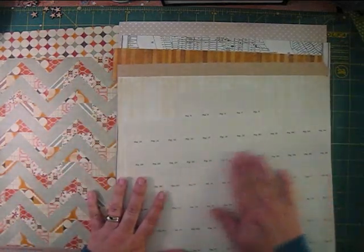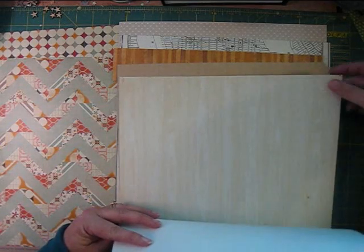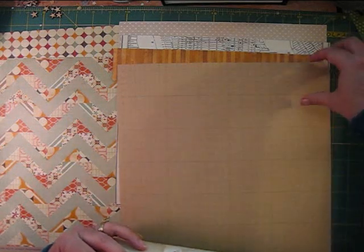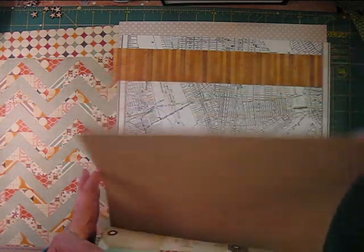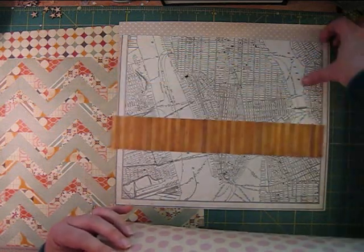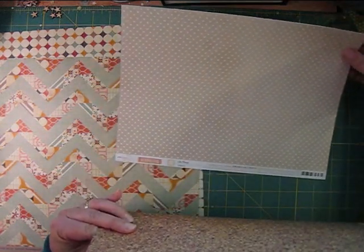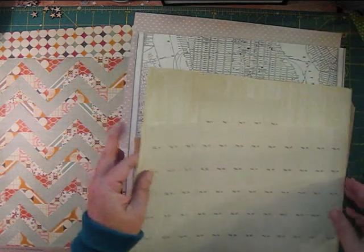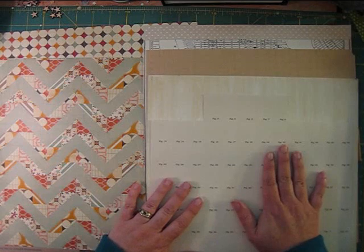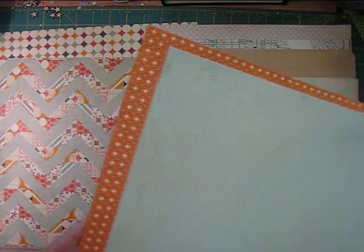I've got this die-cut paper from Jenny Bolin, a white wood grain from Crepe Paper, a craft ledger from Pebbles. I think I might use this one for a background. I've got this wood grain from Echo Park and a cream and black map from Crepe Paper, as well as a gray and white polka dot from Dear Lizzie. I've chosen all of these in tones that match the neutral backgrounds in my colored pattern papers from Pink Paisley.